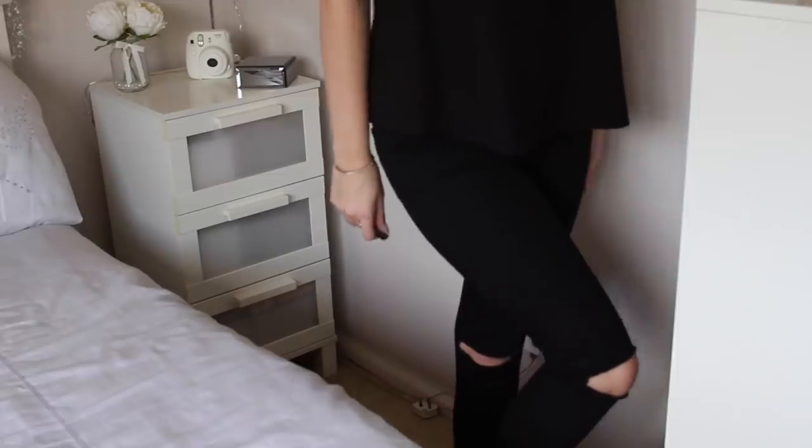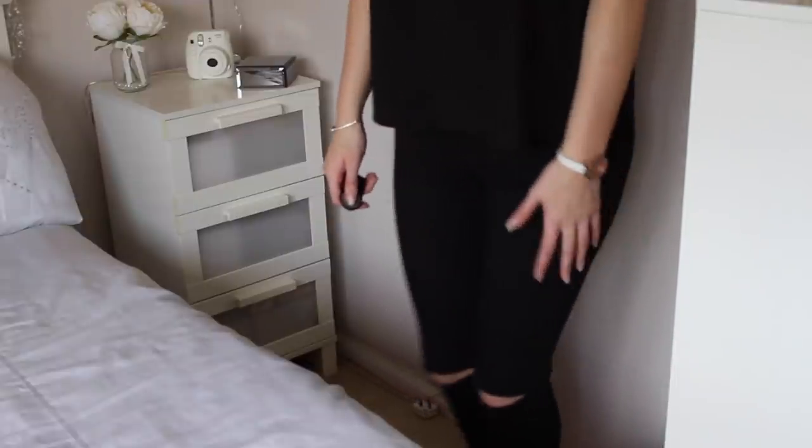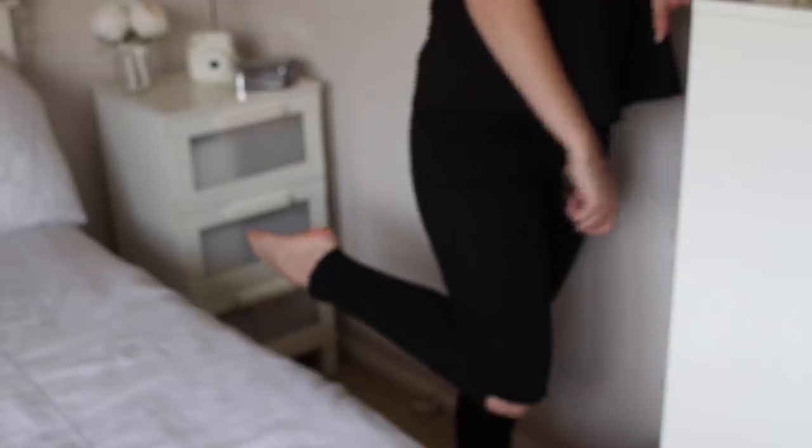The next thing that I forgot to pop in was some jeans, because I'd already put them away, and they are just black jeans with a rip in the knees. I'm actually wearing them now, so the easiest thing for me to do is just do a try-on shot, so that's what you guys will be seeing now. But I really love these jeans and the design. I haven't got anything like this in my collection really, especially not in black, so I thought it would be fun to style. They're really comfortable, they're quite high-waisted. I really, really like them, so you'll be seeing those now.